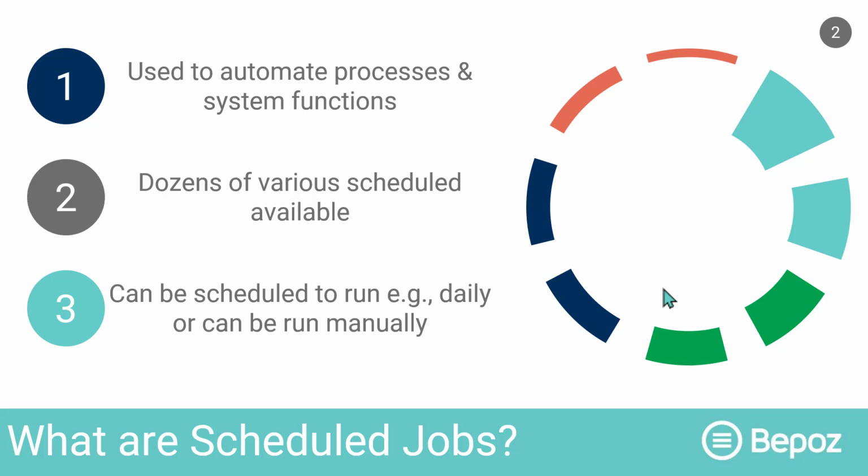But it is important to note that while scheduled jobs can of course be scheduled to run at predetermined times, we can also run scheduled jobs manually if we'd like to. And many times that will still be more efficient than completing the same task completely manually, by first setting up the scheduled job with all the configuration options that we have available, the job options, you'll see what those are in a couple minutes. And then just using, we have a run now option within the job itself that you'll see in a few minutes that we can use to manually run a job rather than have it run on a schedule. Cool, but that's probably enough of an explanation for now. Let's hop into back office and we'll take a closer look at these.